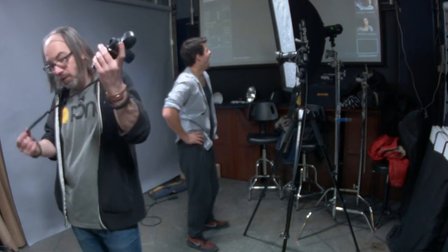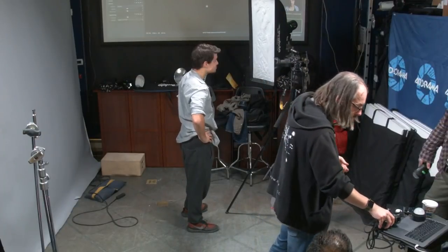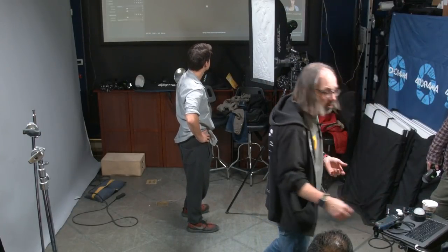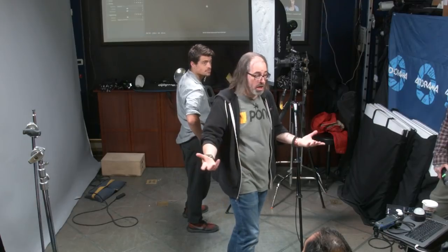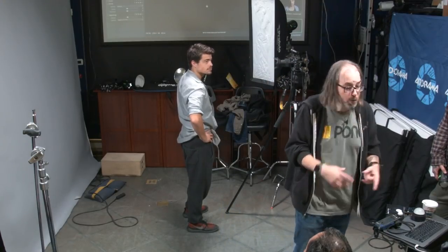We mention it all the time, so now you can actually see it in action. If you buy this light meter, you could measure it, which could be important if you're doing certain things. Even that 1/2000th of a second is not fast enough to stop a dancer, somebody flying through the air with long hair. 2,000 flash duration is not going to stop it. You're going to need a flash with even shorter flash duration, and that's why some flashes cost more money, and that's what they have. Questions, thoughts, concerns?